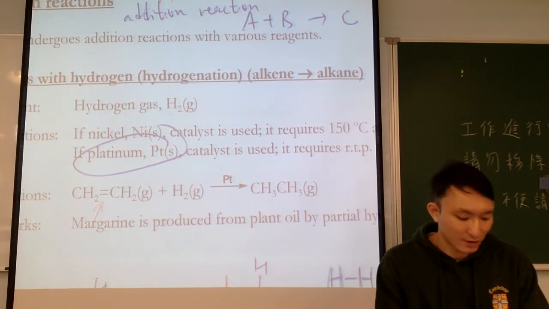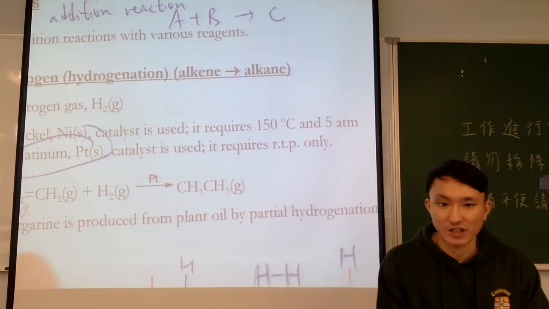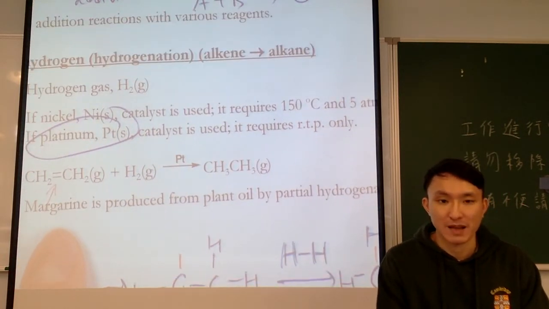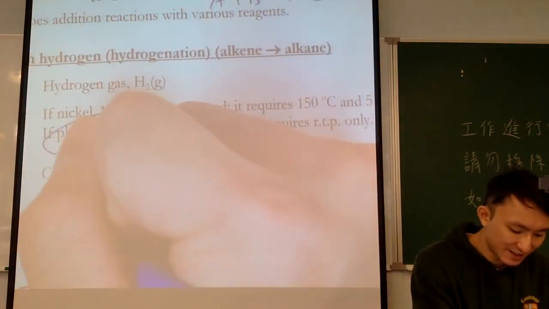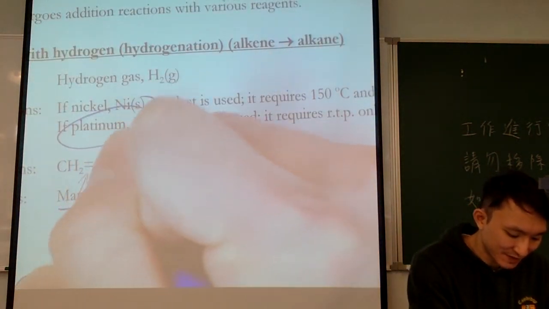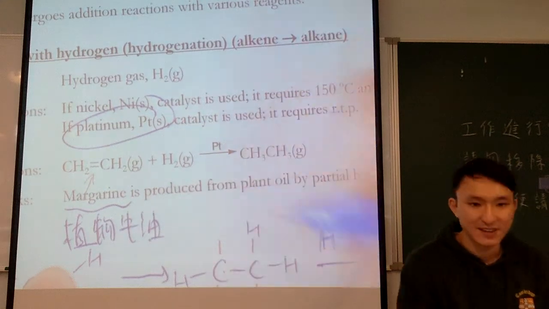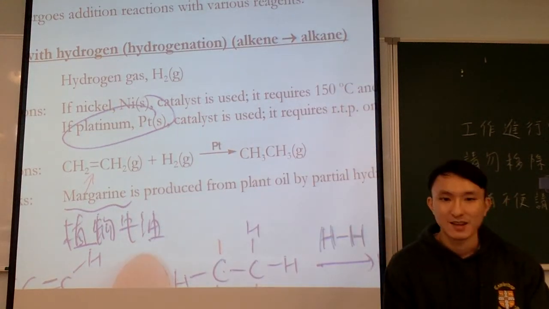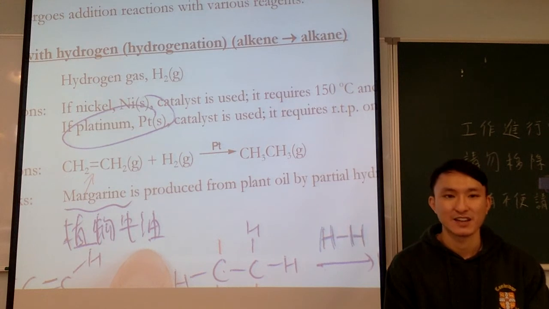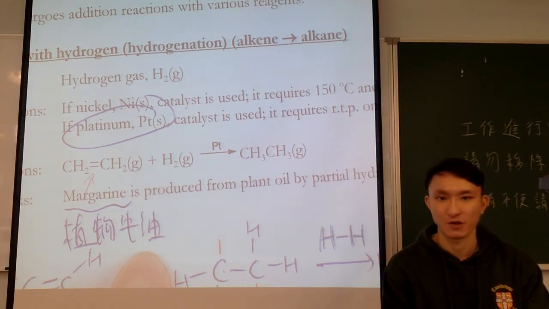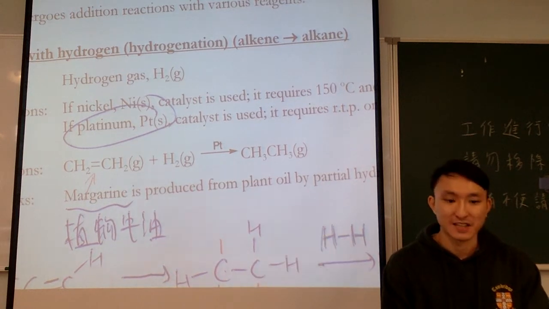Use structural formula. The third remark here is that this particular reaction has a specific application, which is to make margarine. Now, what is margarine? Margarine is plant butter. Now you know butter, right? From the Chinese name, you know it should come from cow, right? And for animals, they have fat instead of oil, and you know fat is a solid, okay? For plants, they have plant oil, which is a liquid, right?